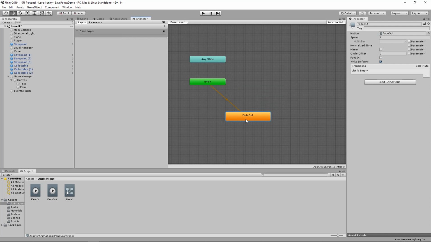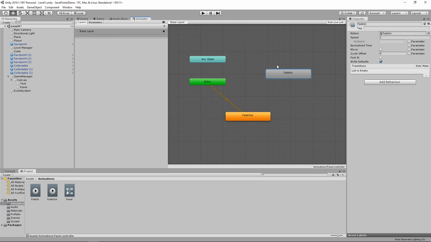What I have here is this Fade Out animation, and it's set up to be the default animation that plays, and that's actually okay. A lot of times if we're going to trigger animations, we would create an empty state first, but in this case, when the first level loads, I actually want the black screen to fade out, and then I will trigger the black screen to fade in, so I can drag this fade in animation when the level ends.